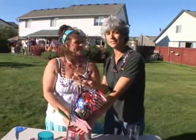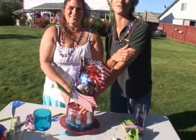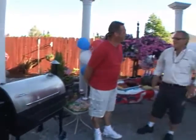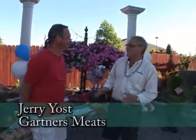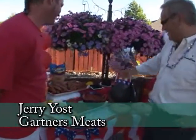Right, and so now we're done with the table decoration. We're going to join William and Jerry at the grill and show us how to grill some wonderful meats for the meal. Well, I'm here with Jerry, and now that we have the table decorations all done, we get down to the meat of the project. The fun portion of the actual grilling.